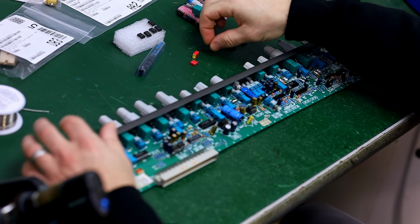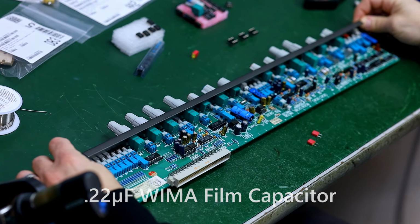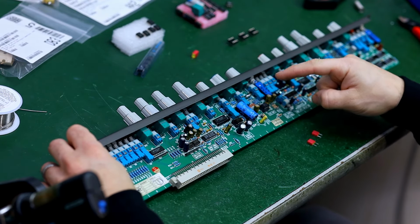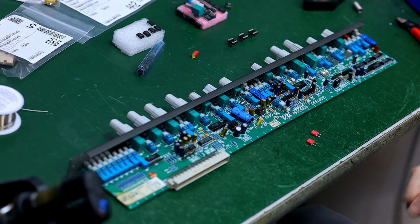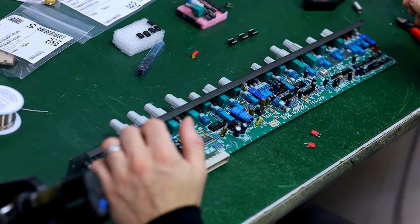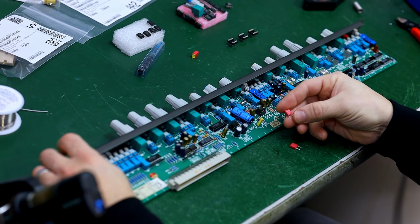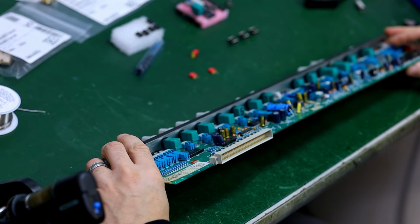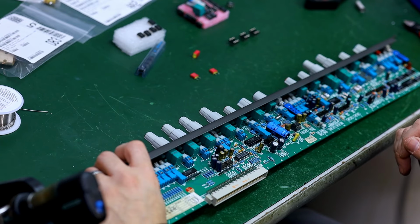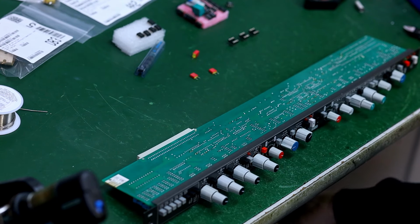One of the other things I'm going to do is with these two smaller caps, these are 0.22 microfarad WIMA caps. I'm going to use those as bypass caps on C22 and C25 because these two are basically hugging the sides of the mic preamp. These are both electrolytic caps. I put these in here and they're very good caps, but they're still not as good sounding as a film cap. We can bypass the high frequencies, basically allowing the high frequencies to choose this 0.22 microfarad film cap. I'm not going to do it for the whole thing. It's a waste of time, and most of these caps are really related to digital applications. What I am going to do though is just those two, because I know they definitely make a difference, specifically for the mic preamp section.